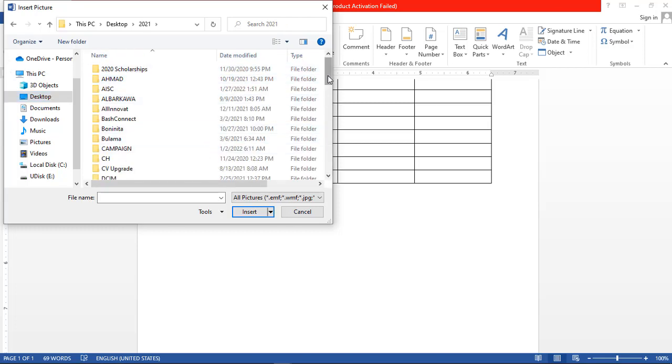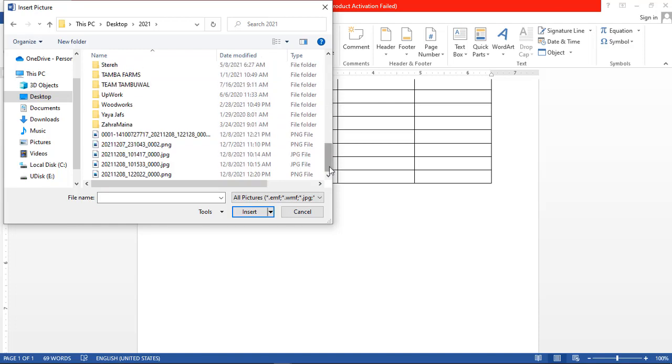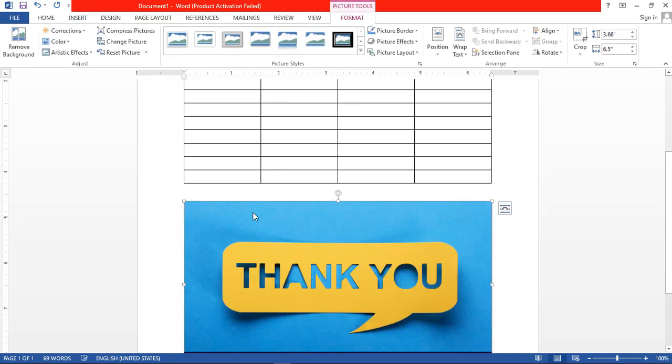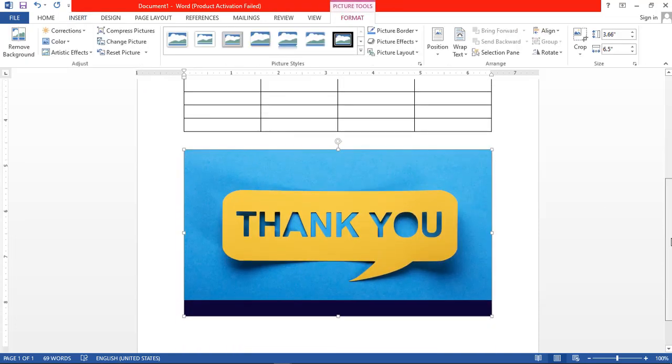So come in here, you click this, and you see a lot of folders, right? So coming down here, you see images, right? So you can decide to pick this. For example, you can pick any picture on your computer. And then after that, you click on this button, insert, right? And then you wait for it, and boom, the picture is inserted, right? So you can see that our picture is already here, and it's saying thank you. I thank you all for watching up until this level of the video.